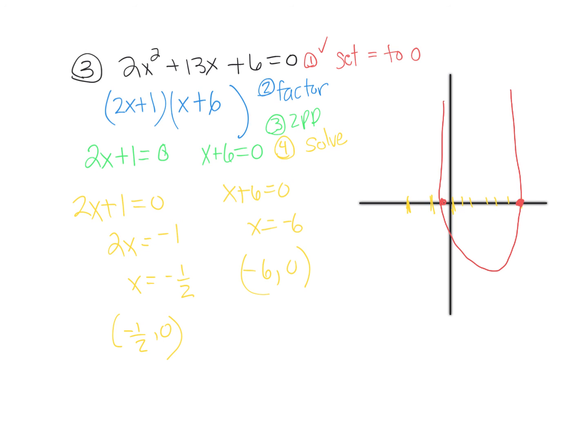Now remember, what we're doing here is a sketch. We're merely identifying that when we find these solutions, they are the places where the graph crosses over the x-axis, and that we know what shape it is by looking at this leading coefficient. We'll get to a very specific point-by-point graph of this later, but right now this is just a sketch.